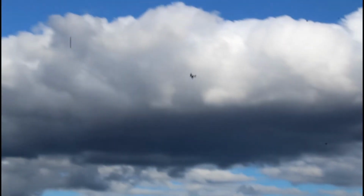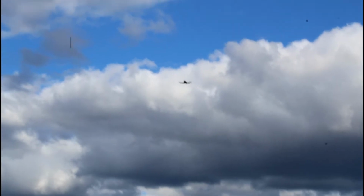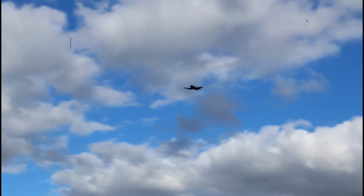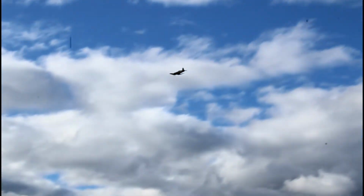For those wondering, I'm running a 5,000 milliamp 6L. This is the Flightline 100 millimeter Corsair. I've had it a couple years.